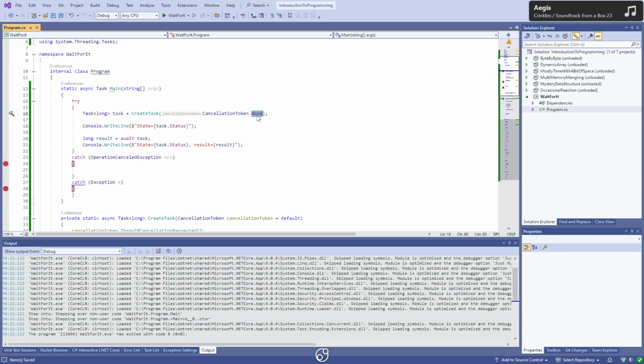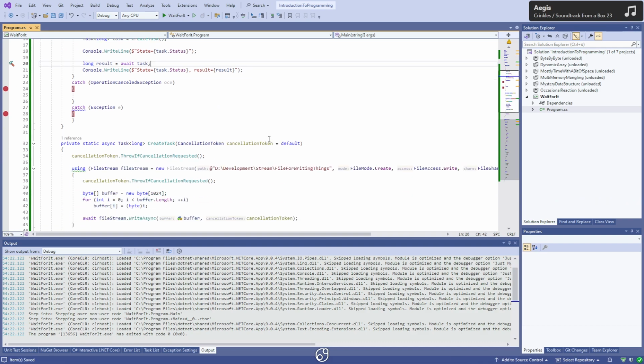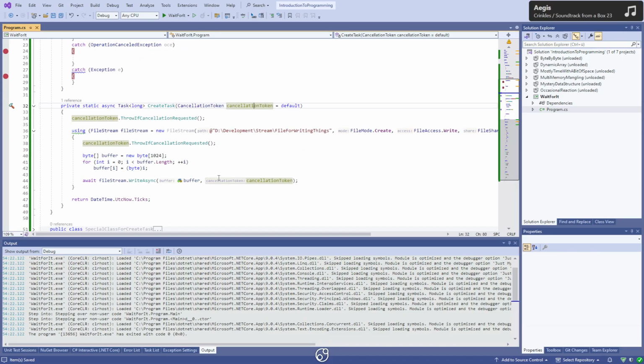None is a static field that is set to just the default value, everything 0. So I can also leave this out. That's a popular choice. If you don't have a cancellation token provided, it's just the default value which doesn't cancel. It's also what you have in here, like WriteAsync has a default, an optional cancellation token, exactly the same as we have here.